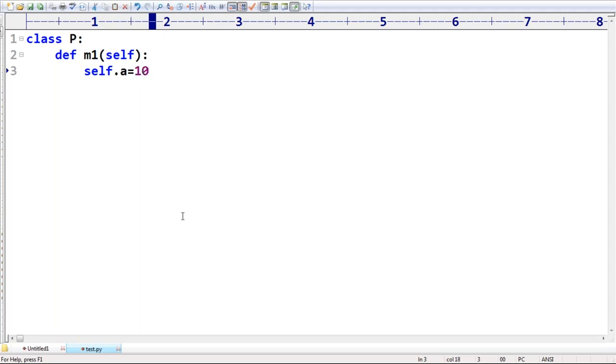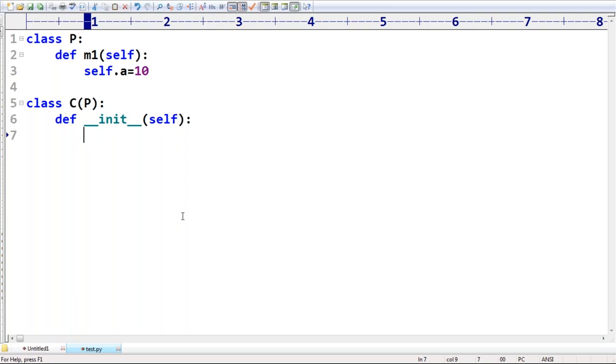Observe very carefully, this is a very important point: self.a = 10, a parent class instance member, right? Now I'm creating a child class, class C(P). Next, here def __init__(self) like this.